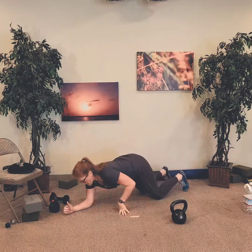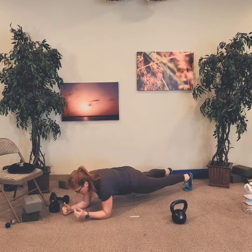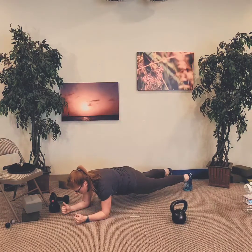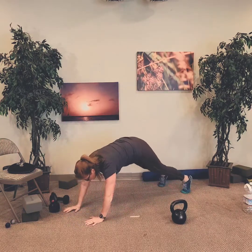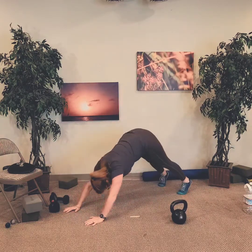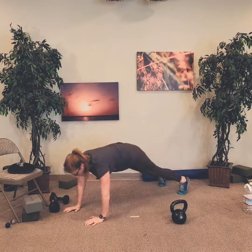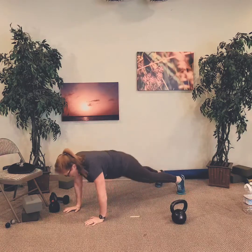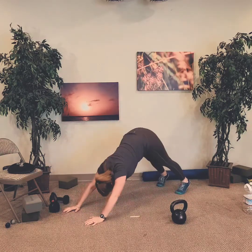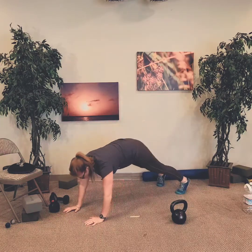Let's go in 3, 2, and come onto the floor in that forearm plank. Knees can be up or down, you choose. 10, 9, 8, 7, 6, 5, 4, 3, 2. Push to a push-up position if you can, and plank to pike, 1, 2, 3, 4, 5 more, 5, 4, 3. Last 2.